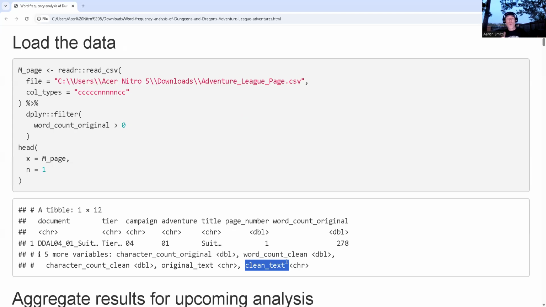Something you'll notice is I purposely put the text to the far right. If I have special characters that will mess things up when opening them in Excel, special characters in the original text column can break up the cells in Excel. If original text were far left, it could screw up all the column alignments. Any special characters in here won't mess up the alignment of the columns to the left of them.